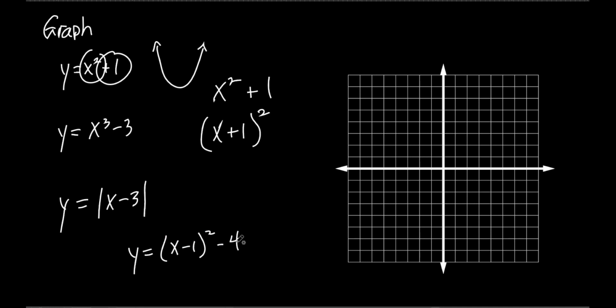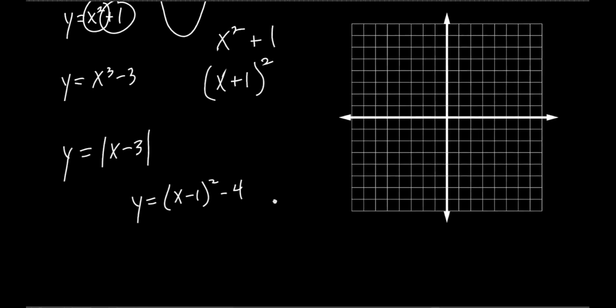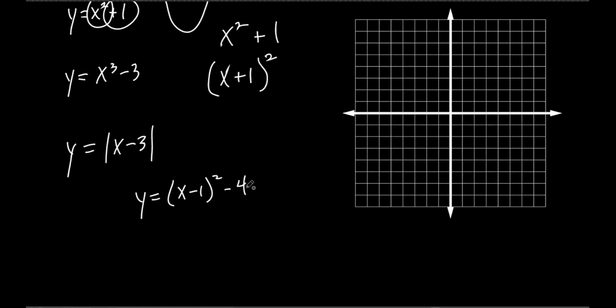All right. So now, what does that -4 do to my shape, to my parabola? It moves it up and down because it's outside of the function, correct? It's outside of the function. So this moves it down 4 places. What does this -1 inside of the square do? Very good. You move it right. So this goes right 1 place, and it goes down 4 places. So where does it start? It starts at 1, -4.